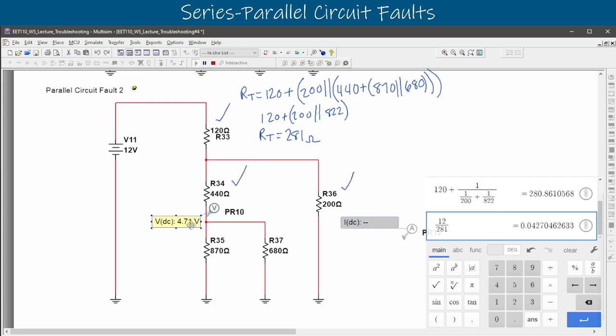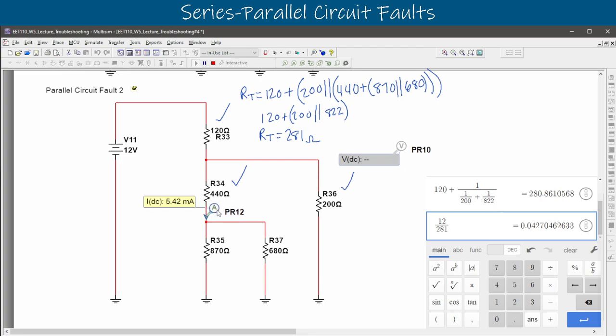So we know that 4.71 volts leads us into this node here, and that is shared across both of these two branches here, 4.71, 4.71. We'll grab our current probe. We see that 5.42 milliamps comes in, measure across each one of these branches. This one gets 0 out of that 5.42, and 5.42 milliamps goes directly through this 870 ohm resistor.